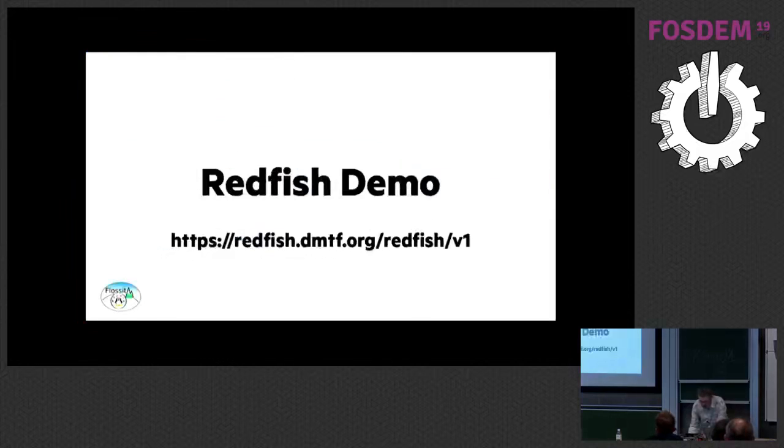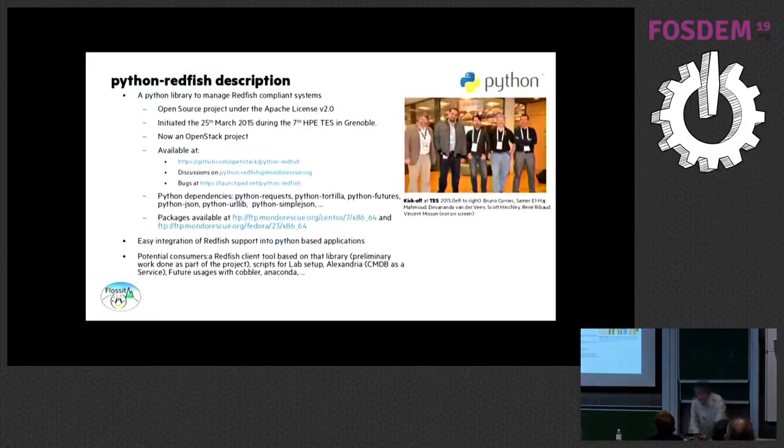Okay, let me just go back. So for those of you who are fans of Python, there is a work we've done around Python Redfish with a couple of people initially around OpenStack. We use Python requests and Tortilla to map, in fact, the data model of Redfish in memory and be able to parse it very, very easily. Our goal, and that's still a work in progress, we have a prototype for that, but it would require a bit more development.